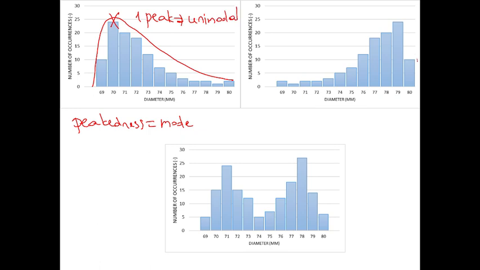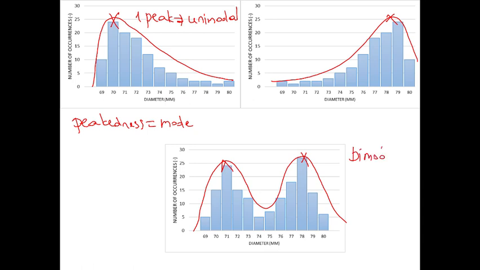Similarly here, if you look at it, we have one peak. But for this chart, you can see we have one chart and another one, but we have two peaks. And if we have two peaks, we have the bimodal. It doesn't mean that the peaks are the same size, but we have two peaks. That's bimodal. This is just another description of our graph.